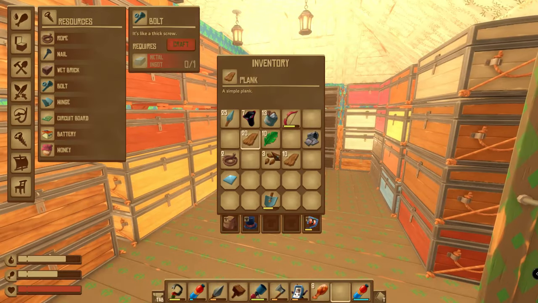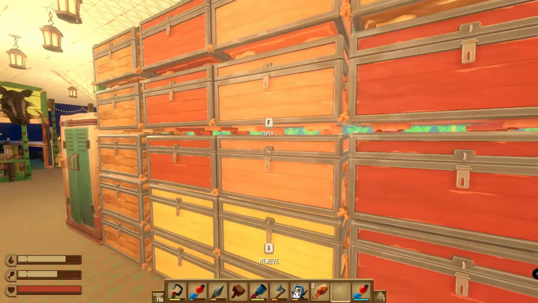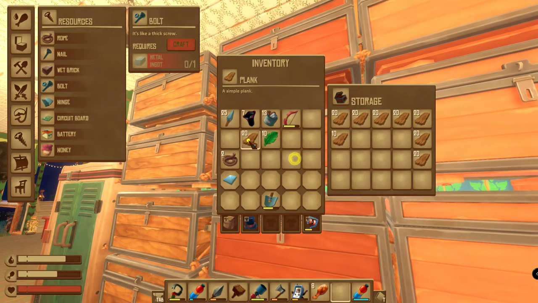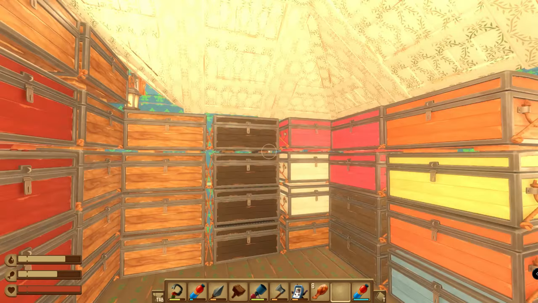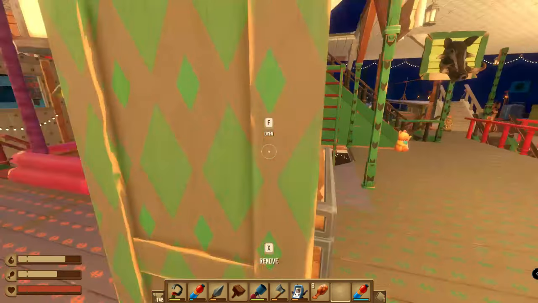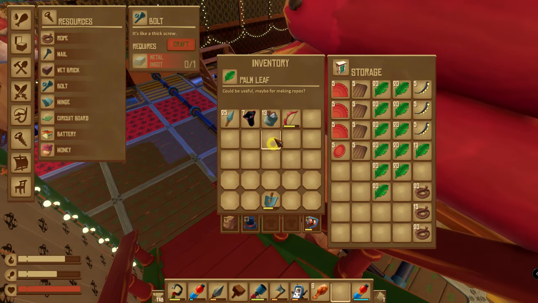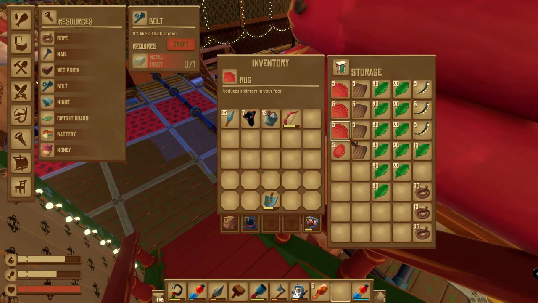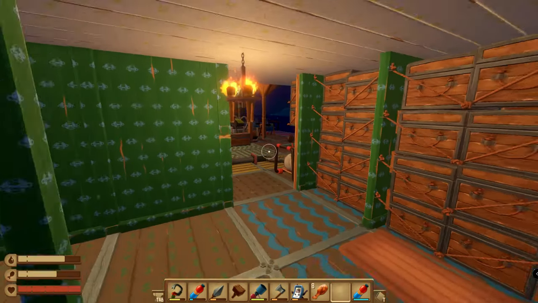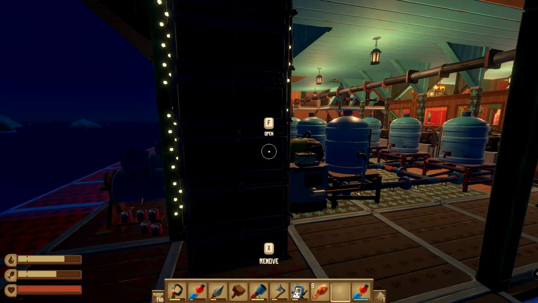As things get more full, that's also a good sign that it's time to do just a little bit of production. You know, as you end up with too much of something, like if I, say, had too much glass, that'd be a sign to just make a big load of lanterns. I've been making just tons and tons of lights and ropes and everything that I can use to burn through all of this extra stuff.